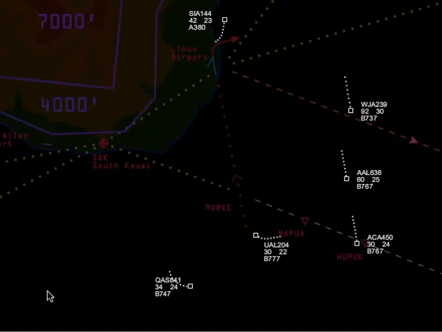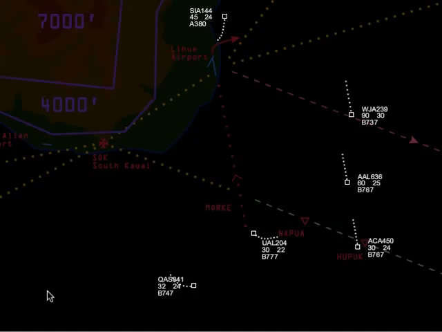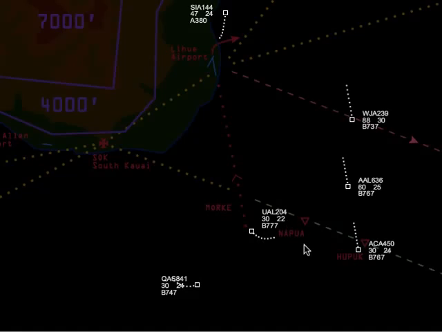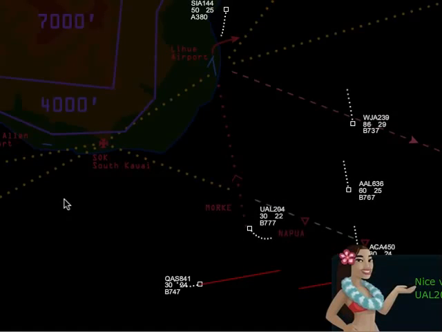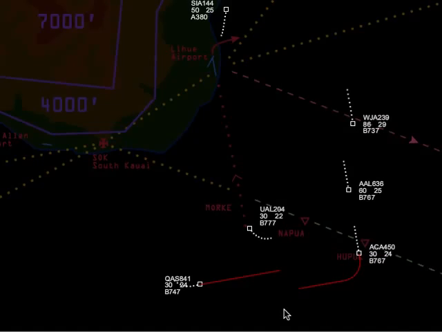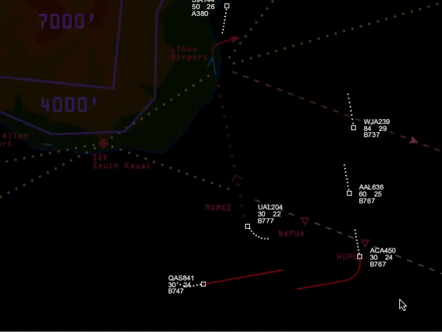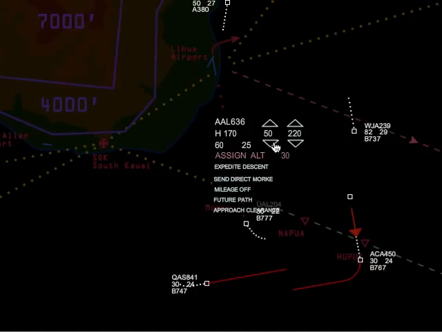The aircraft now has permission to intercept that localizer and descend upon its glide path when it reaches the ILS glide path. It's a good time to turn this Air Canada flight to a heading of 260, which happens to be 90 degrees to the localizer. And I don't know if you saw it, but I got the hula girl popping up telling me I did a good job. This American can be brought down to 4,000 feet.